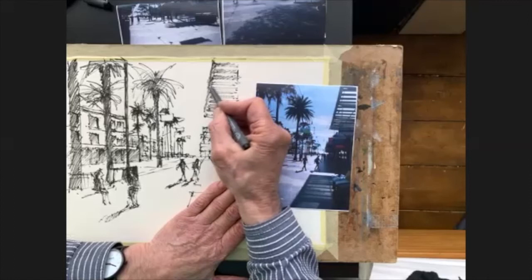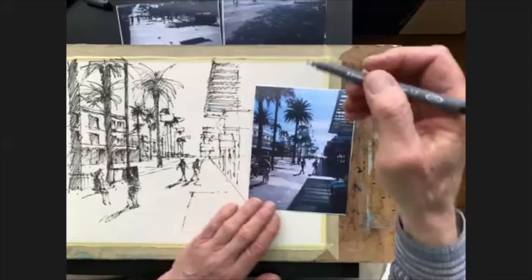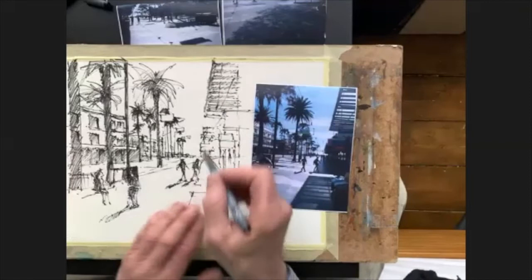I used this expression at the start when I was talking about Paul Hogarth and illustrating and so forth. I used the expression, doing enough to tell the story. I have no idea where I got that expression from, but thinking about it, quite a good one, really. So let's just do enough to tell the story.